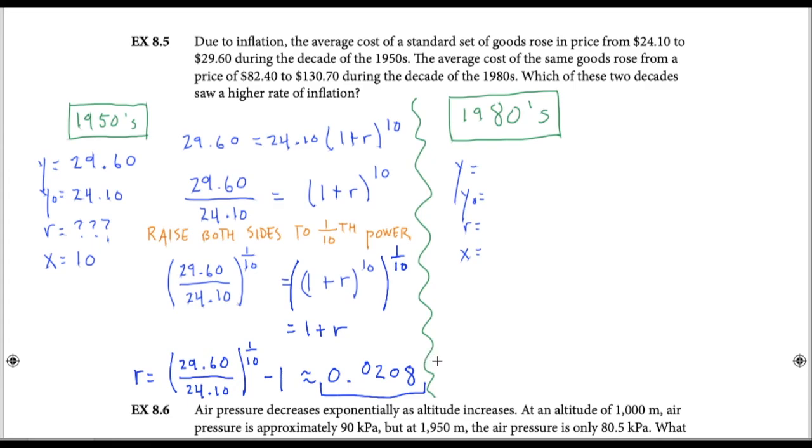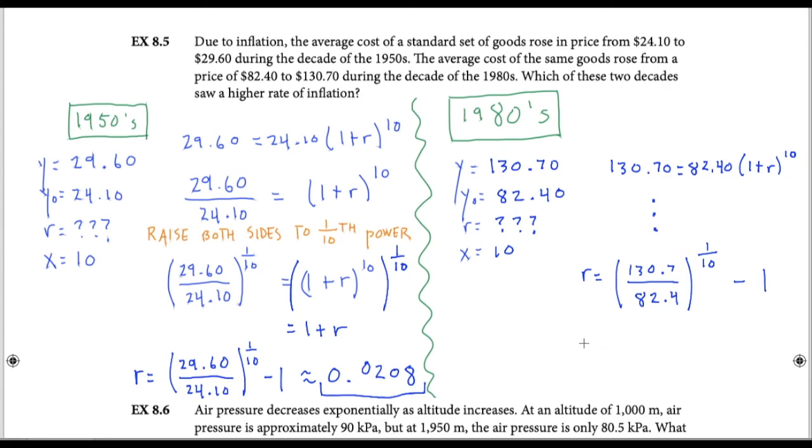The problem provides similar information for the 1980s. I want to utilize the similarity between these two problems to note that the algebraic steps that I would need to do for the 1980s would be essentially the same as I just conducted over here for the 1950s. So I'm going to try to jump down and maybe borrow the structure of this final calculation and see if I can write out the corresponding value for the 1980s.